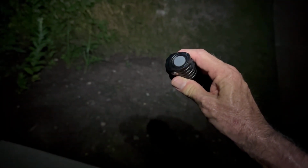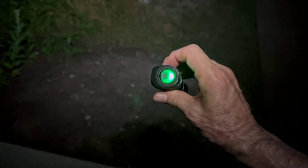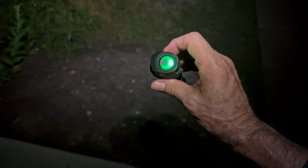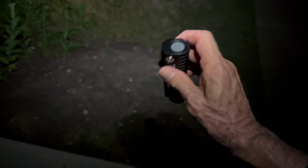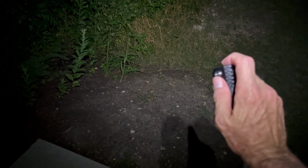I have my CYANSKY headlamp on right now in a very low flood. Just want to show you a couple things. If you press either of the controls for less than half a second, you get the battery indication. Now I'm going to turn on the spot. That's in medium. High, turbo, turn off. Now watch me turn it back on.